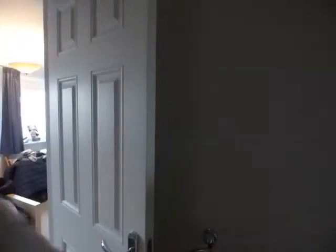Just turn off. Right, hang on. This is pretty much the only darkest place I've got in my room. Don't forget, I'm doing this on a budget. I've got a camera on a tripod moving it around. Here we go. Should have done it at the top. There we go.